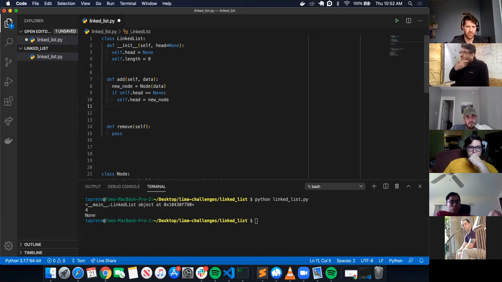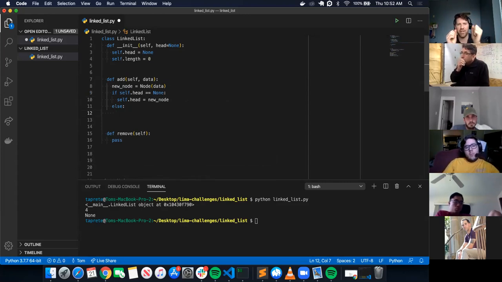So else. From a logic standpoint, if the head node already exists, then I have to move on to the next node. And if that node exists, then I have to move on to the next node. So essentially I have to go all the way to the end of the linked list. And how do I do that?